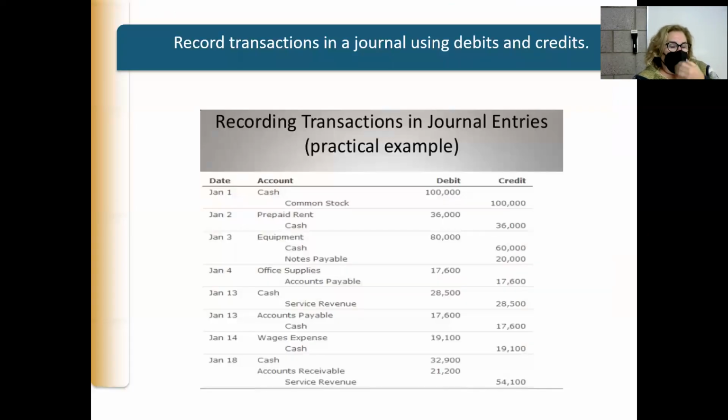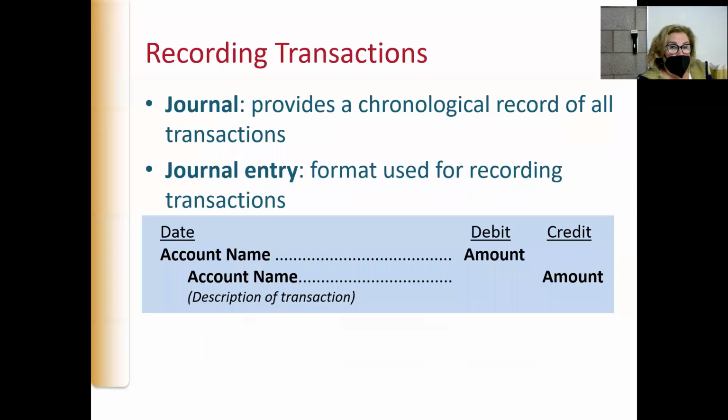So now, all of these transactions we've kind of done, we're now going to revisit them by making a journal entry with debits and credits. A journal is just the book we write these records in, these transactions. And the journal entry is this format we're using. Now, guys, all of this is computerized and done for us. However, we need to know how to do it.